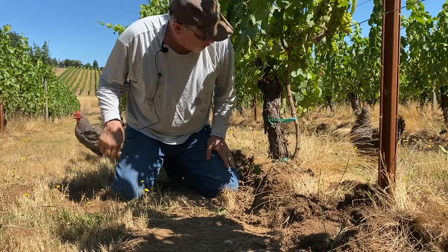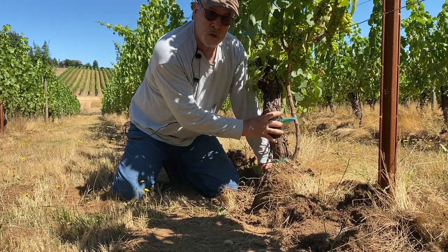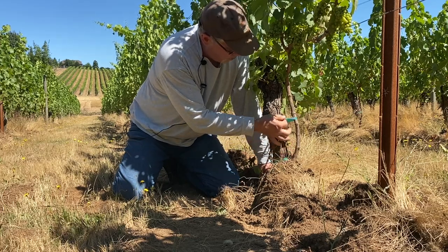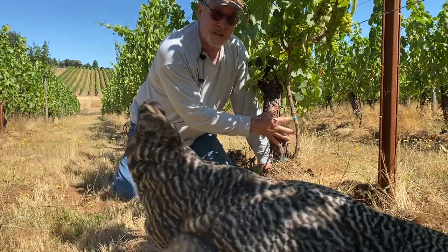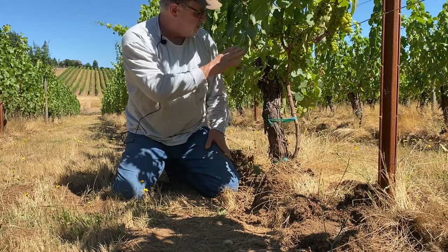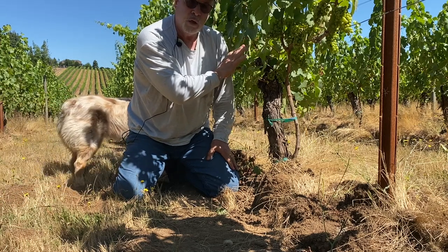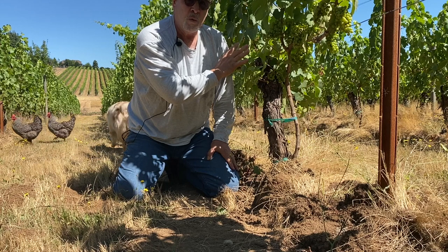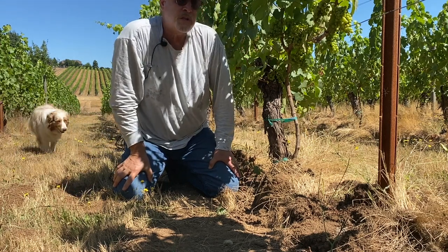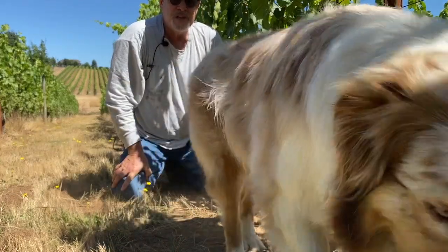Let's take a closer look. This is the sucker we trained up on this particular trunk — again, a Chardonnay sucker. We did it about two years ago and we use this ribbon to keep it intact so it doesn't get hit by a mower or a hedger or get trampled by us. This side is probably Pinot Noir — we won't be exactly sure until we reach veraison in about a week or two and this turns color. We expect about 65% Chardonnay out of this block this year and about 35% Pinot Noir.